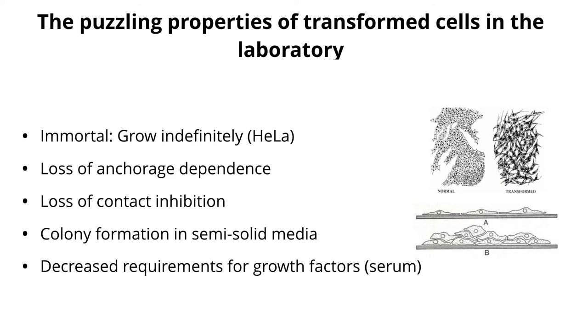Now, transformed cells have a number of different properties compared with normal cells. First of all, they are immortal. They grow forever. And HeLa cells are an example of that. HeLa cells were isolated from Henrietta Lacks's tumor in 1951, and they continue to divide today. They keep going and going and going. And normally, your cells don't divide forever. They divide for 20 to 30 generations, as we saw in culture, and then they die. But for some reason, transformed cells keep on dividing, and that's not good. When cells divide forever, they accumulate mutations. And if you look at the genome of HeLa cells compared to a normal human, it is riddled with mutations that accumulate every time the DNA divides.